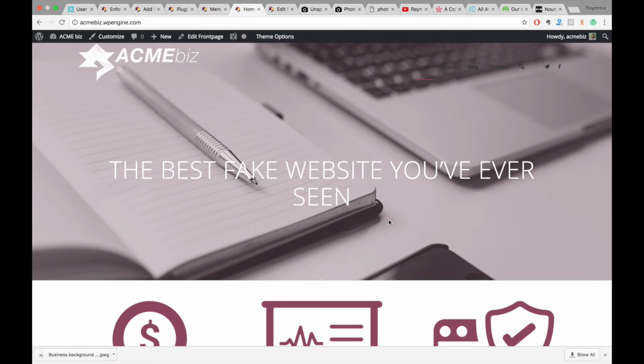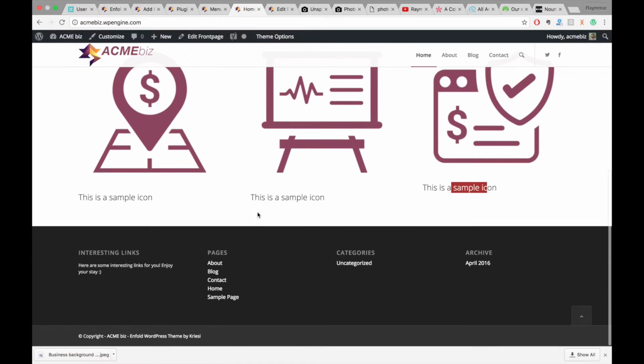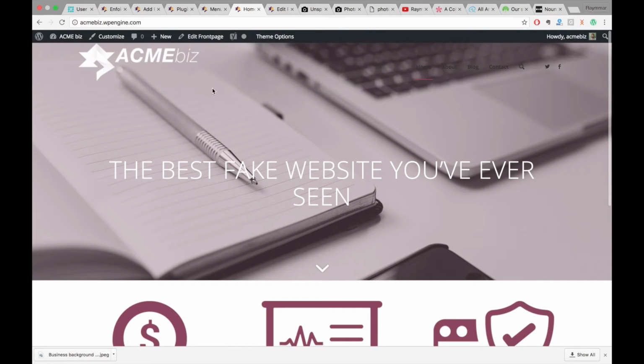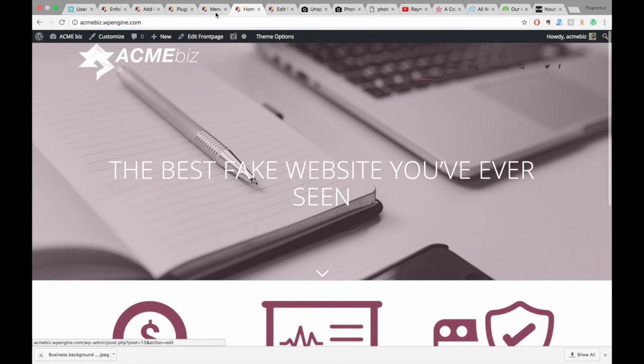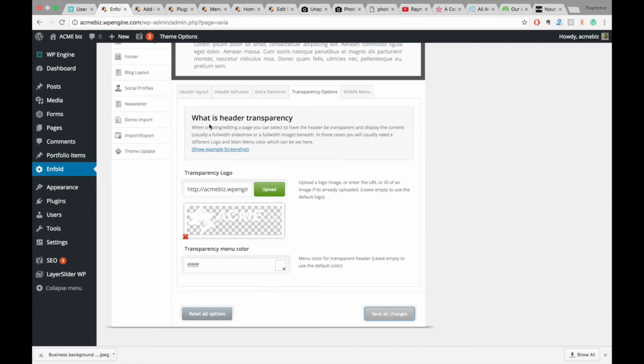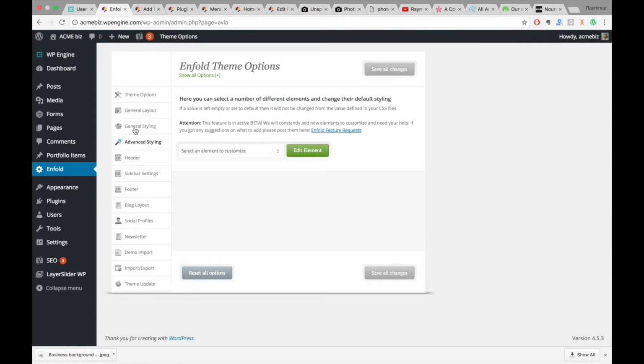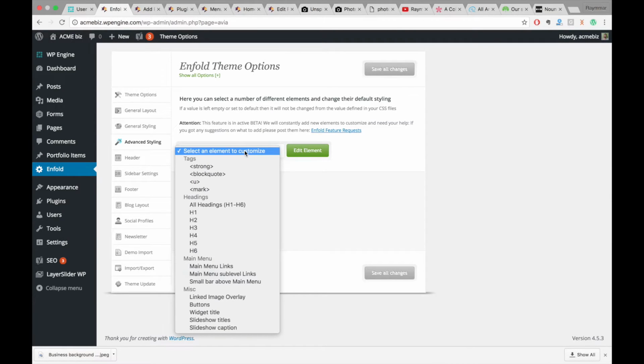Because of time, we're going to jump into creating a contact form, and then I'm going to take you into a couple intricate layouts so you can see just some different variations, and we'll create a blog post. Actually, let's create a blog post first, and then we'll jump into some of that other stuff. Creating a blog post is identical to creating a page. So now we've got a basic framework for a website. I'm going to do one thing because the header color is bothering me right now.